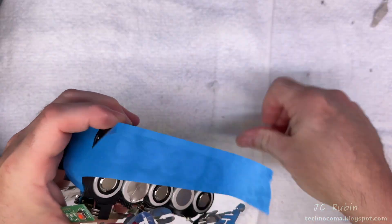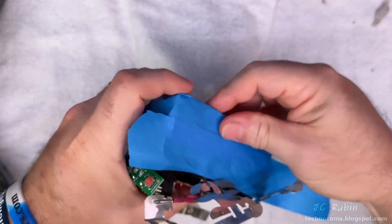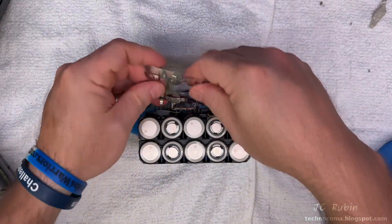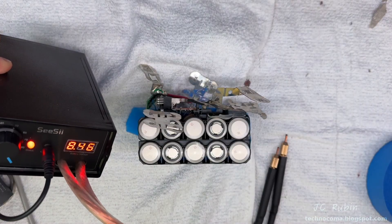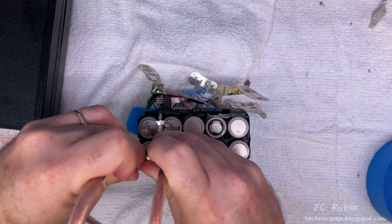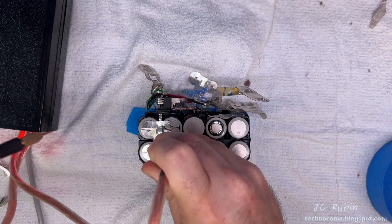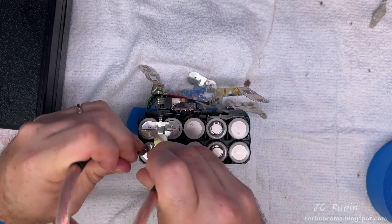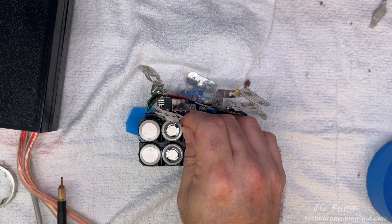I place masking tape over the side I'm not currently working on, just to isolate the ends of those batteries and avoid a short. I bend all the leads out of the way temporarily and have it face up on the bench. I know this welder won't work, but I'm going to crank it up to full power anyway because we're not going to get anything without full power. I align the pad, set up the pins, and use a foot switch. I tried a couple of welds — and it's no surprise it came right off. The battery didn't even notice a weld was there. We're going to have to take an entirely different approach to this repair.